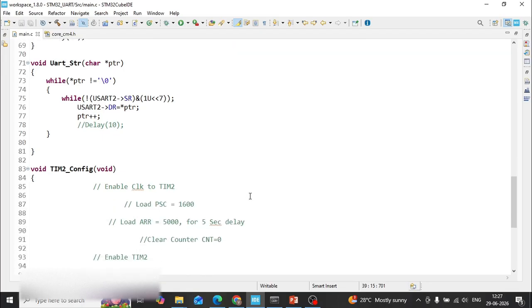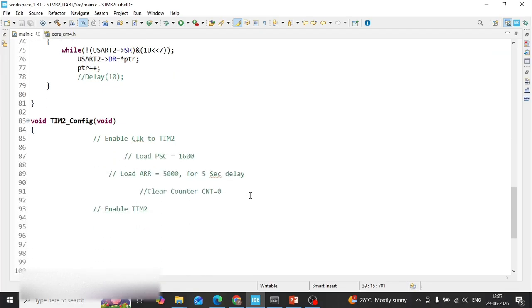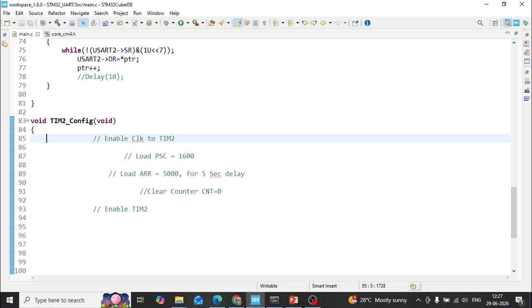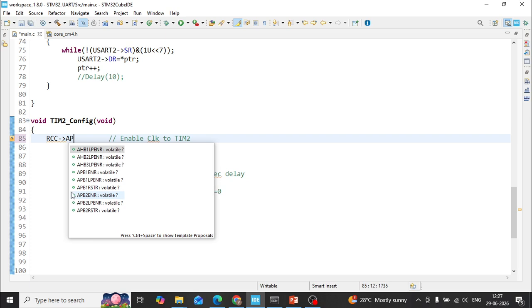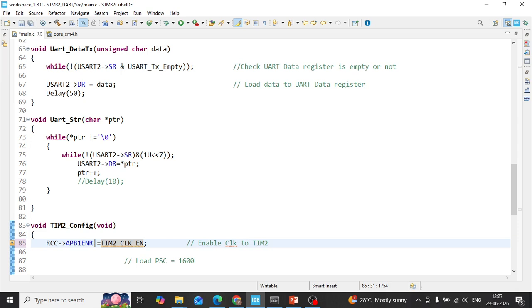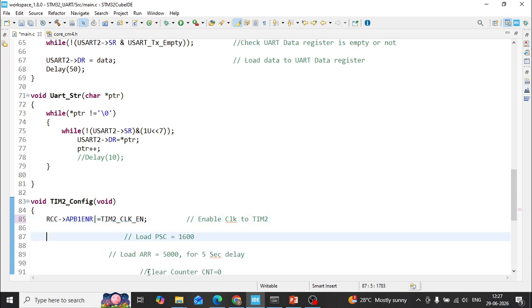Guys, if you want to do the programming, we have already seen this. We have to enable the clock. If you want to enable the clock, you should use the RCC APB1ENR register. This register we have to use in order to enable the clock. Then I need to load the timer PSC value, TIM2 prescaler value.